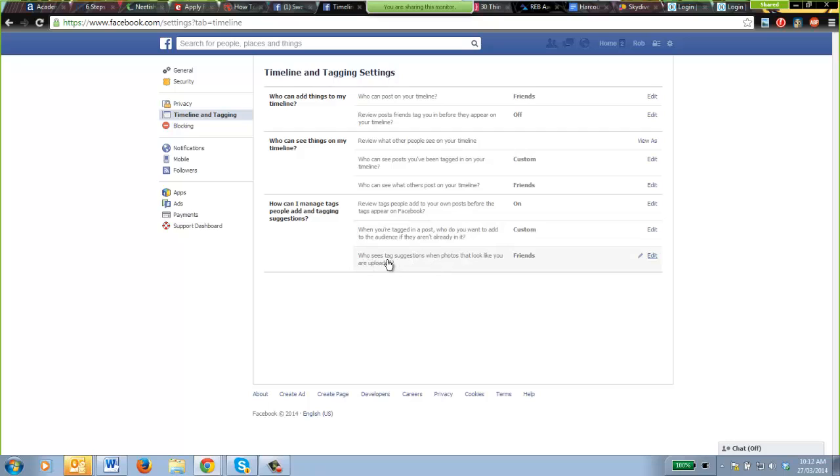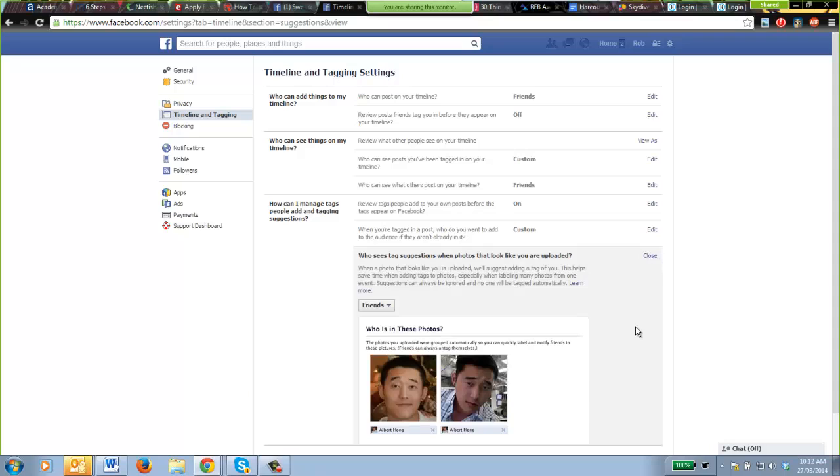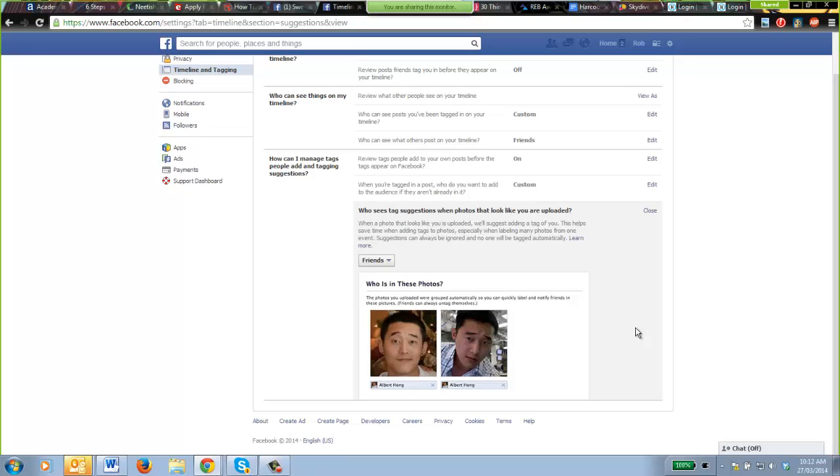Now this last one, who sees tag suggestions? For those that didn't know, Facebook, and it's not just Facebook, there's quite a few sites out there, has facial recognition. So basically what happens is if a friend uploads a photo or a friend is looking at a particular photo and Facebook thinks, that looks like Rob, it'll pop up saying, do you want to tag Rob in this photo? Sometimes it's correct, sometimes it's not, and sometimes it doesn't pick it up, but there have definitely been times where I've uploaded photos and it automatically recognizes a particular friend of mine, so I can go, yes, I want to tag them in that without having to manually tag them.